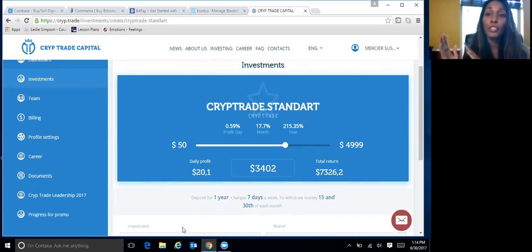But you would, first of all, transfer money from your personal wallet where you store everything, and you're going to put it into your USD wallet here, and then you're going to be able to just take from that wallet and make your investment and fund your investment. Okay, so you already would have gotten your Bitcoin or Ethereum to start. In order to be able to do this, it would be in your personal wallet, and then you're going to transfer from your personal wallet to your Cryp Trade wallet, and then these are the steps that you would use to just pay from your Cryp Trade wallet.